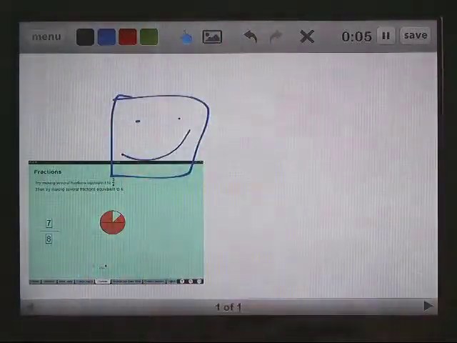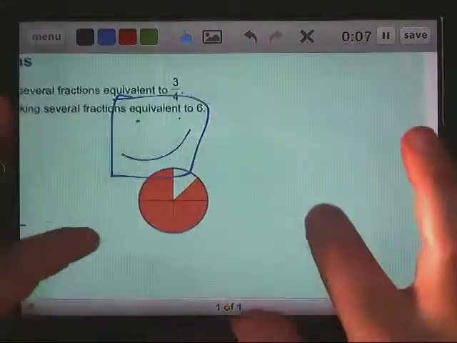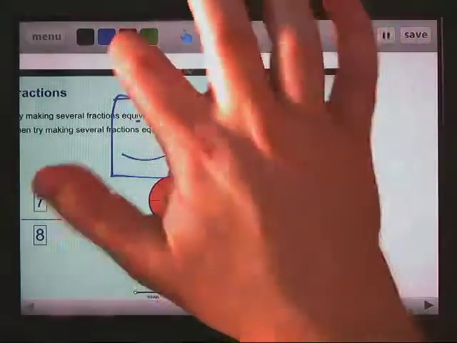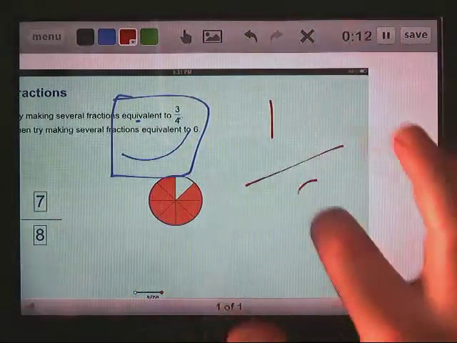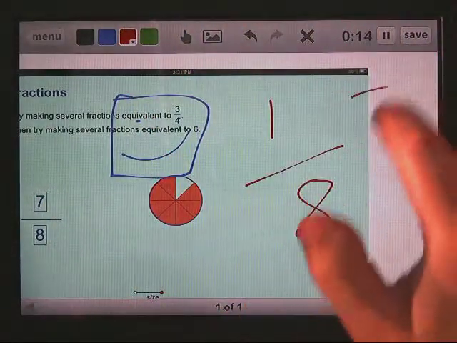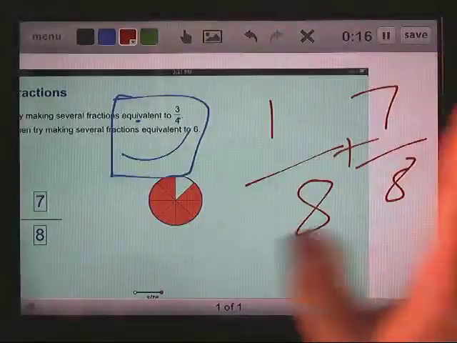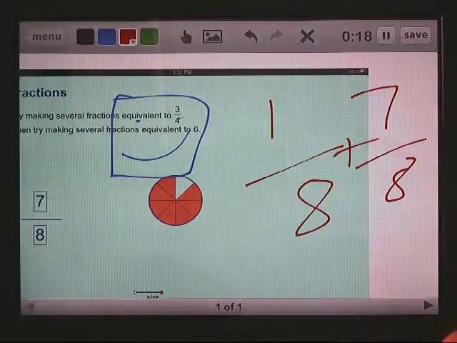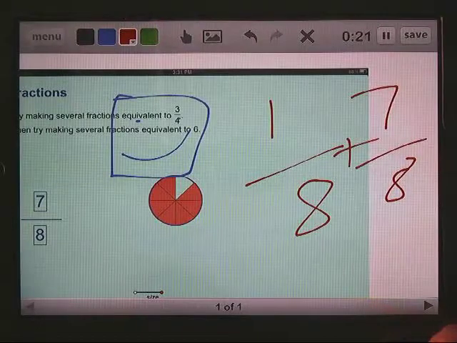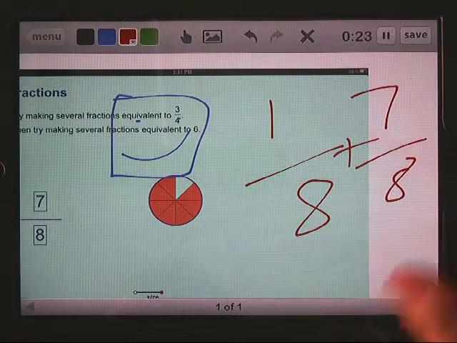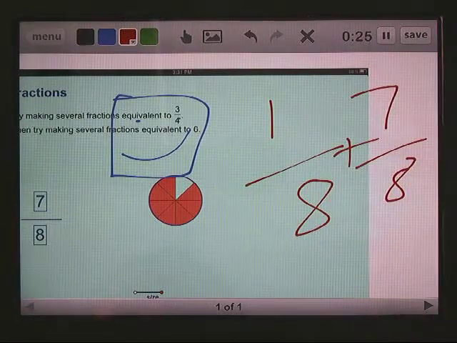So you can draw through concepts, you can bring this over here, you can bring it up bigger, and you can talk about how this is 1/8, and then 7/8. You can do whatever you want to describe what is happening on the screen. Teachers can do this, students can do it. This is a great app for all kinds of creation purposes.